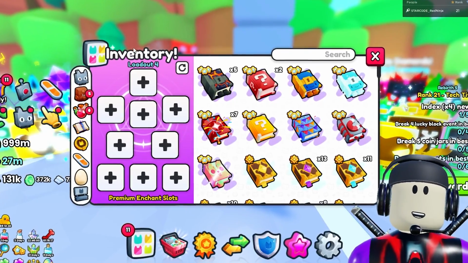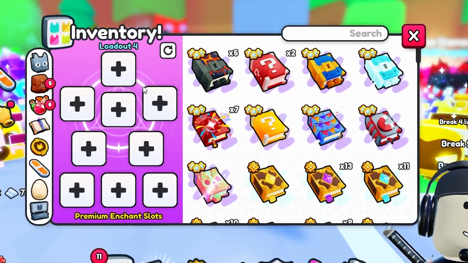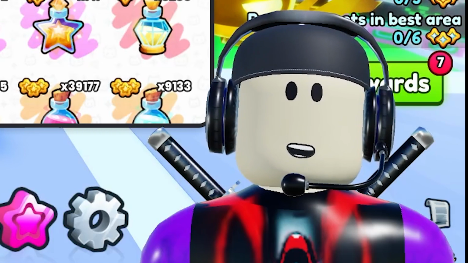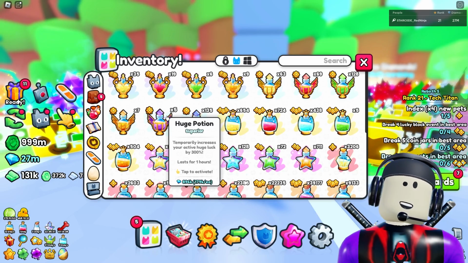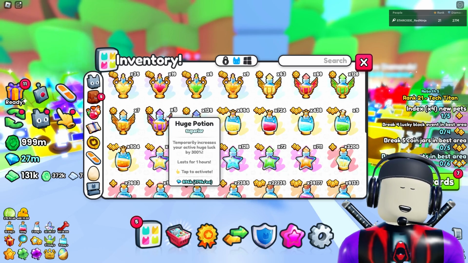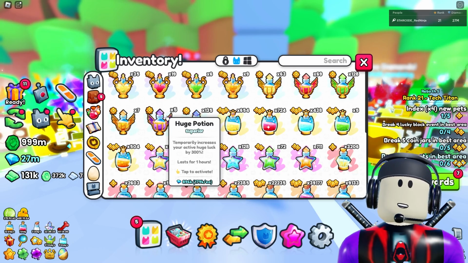So if you're level 21 like me, and you want to have 9 Huge Hunter enchantments on your team, it would cost you 90 million gems just to stack all those books here. It would make a lot more sense to just do this. The Huge Hunter potion goes for 180,000 gems in the trading plaza, and you get 300% better luck if you activate this bad boy. So if you had this and the Huge Hunter Game Pass, you'd be at like 360% active huge luck, which is pretty good.